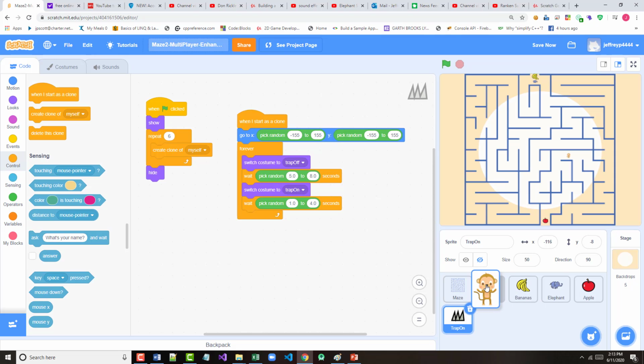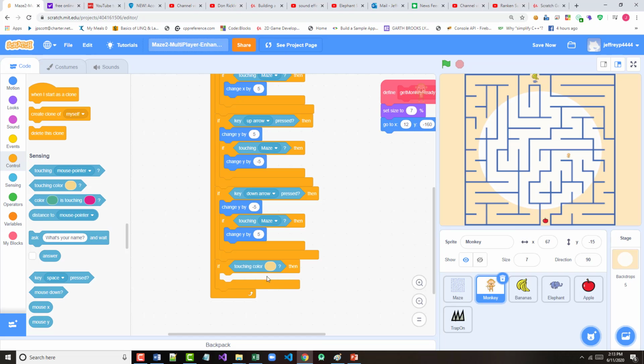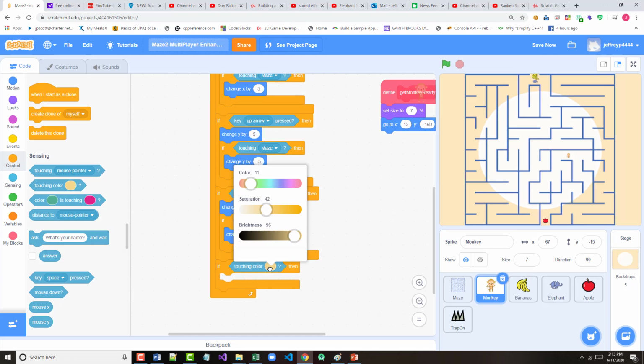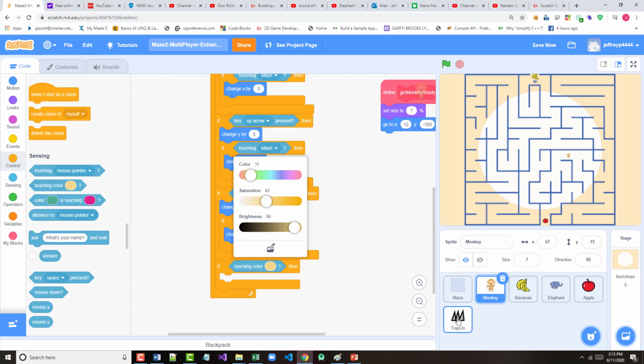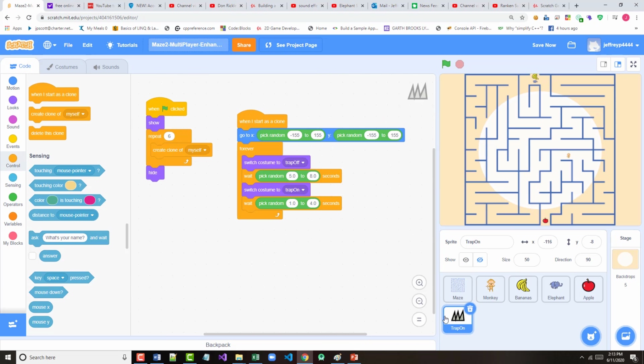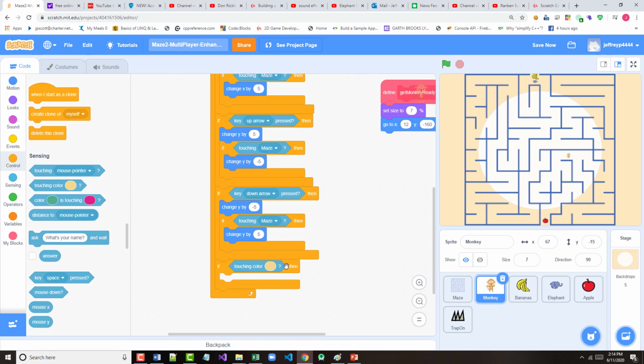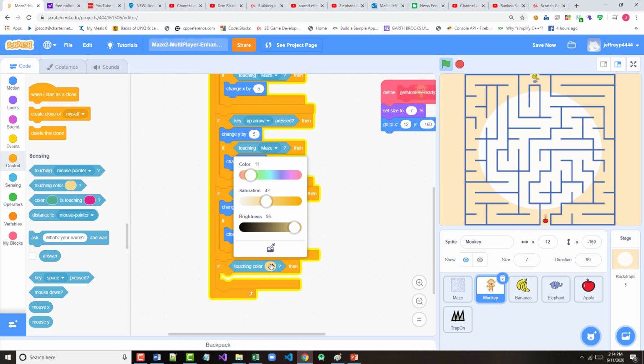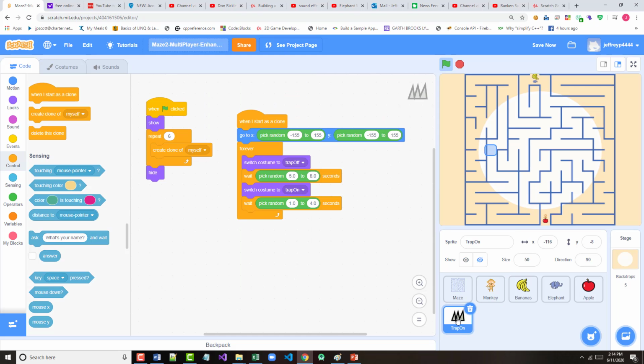Let's go back to the monkey. Come on. All right. I thought that would work, but apparently not. I want it to match that color right there. Of course, I don't know what that color is.